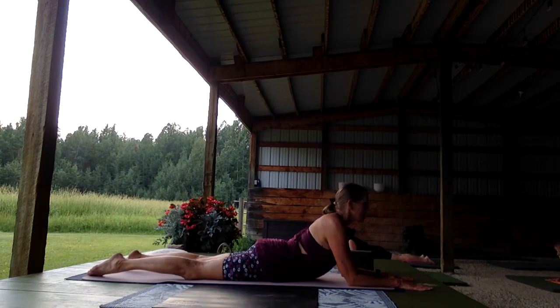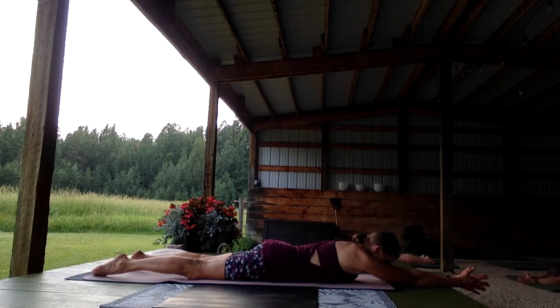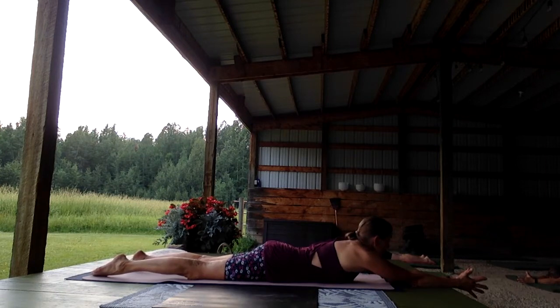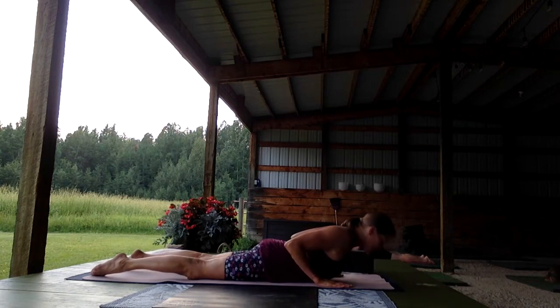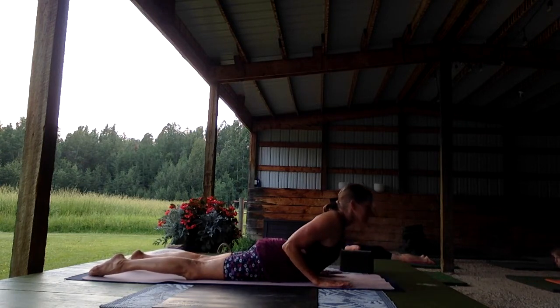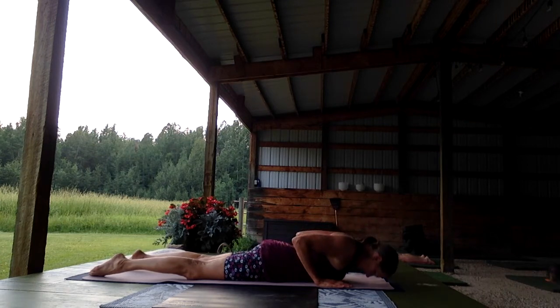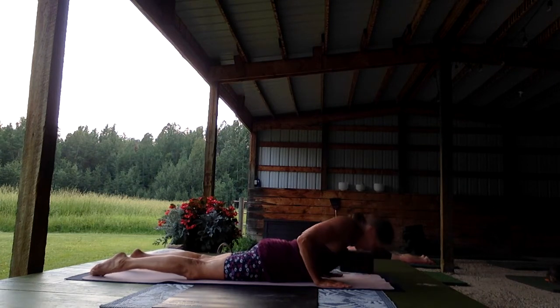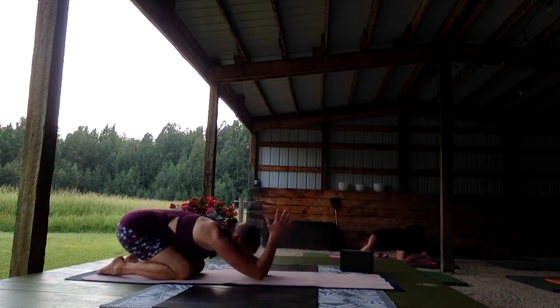And as you exhale, slide your hands, reach them forward, bring your palms together in arrow pose. Forehead can touch down. Breathe into the belly here as you inhale. As you exhale, slide the hands back under your shoulders, rise up, cobra. Exhale, release the forehead down. Take an inhale. Exhale back, child's pose. Option to bend the elbows, palms together.